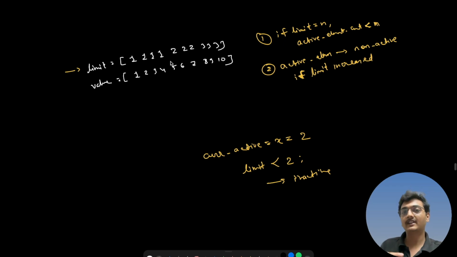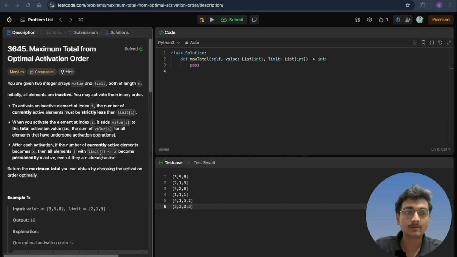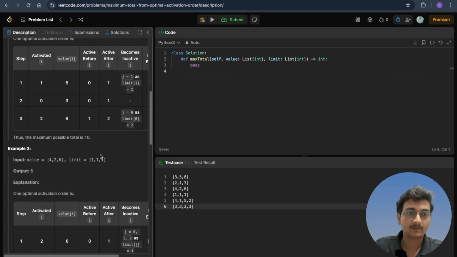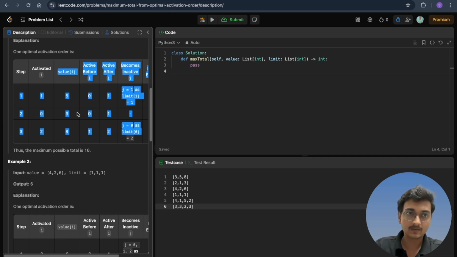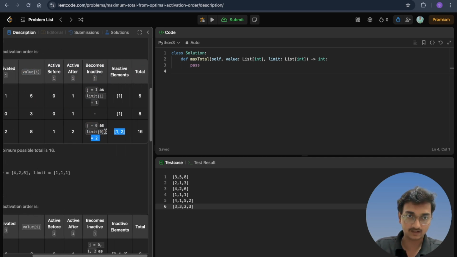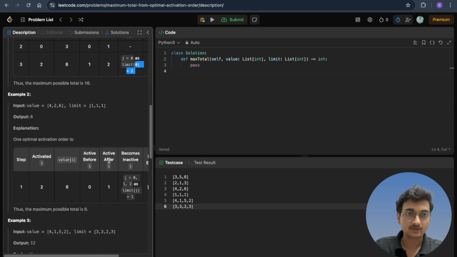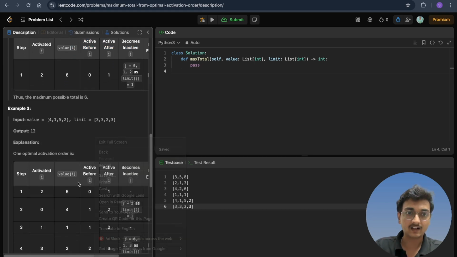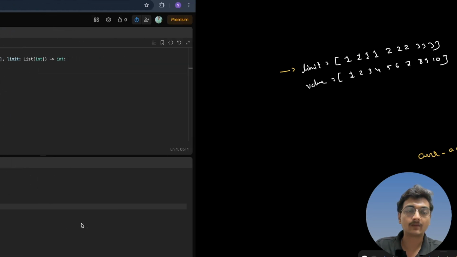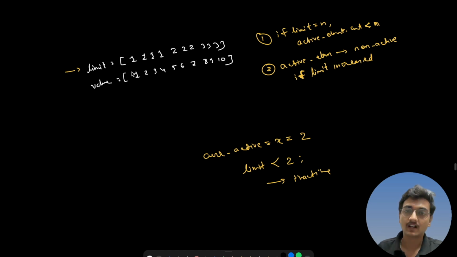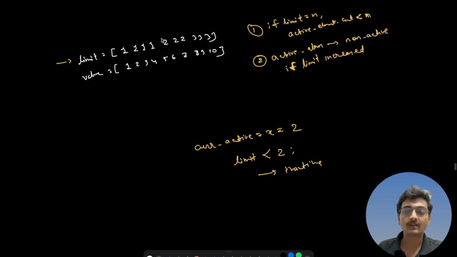So this is basically the description of the problem, and please don't go through this first example. This part is incorrect for now. The second and third examples are correct, you can go through them if you want. Otherwise, I hope I'm able to explain what is given to us in the problem. So let's see how we'll be able to solve this problem.